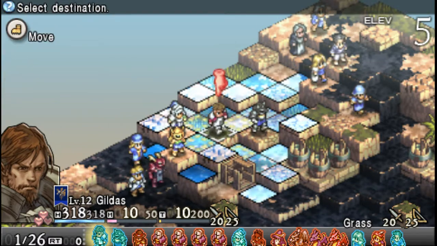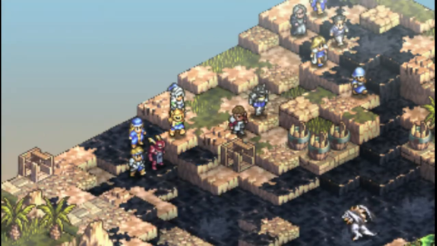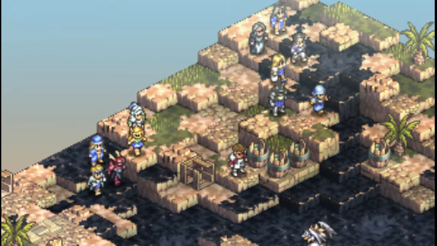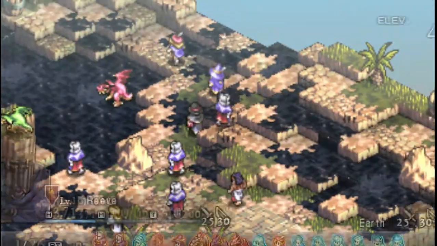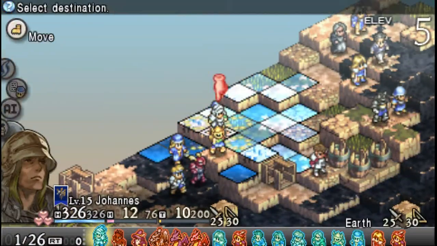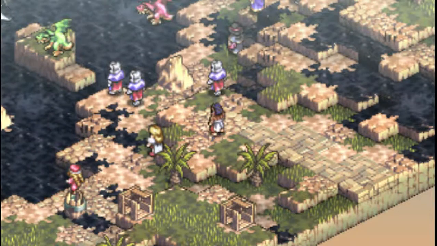Also, I completely moved Yoon into the wrong spot. Congratulations, Gildas, you're taking his spot. Whatever. Those two are just going to switch roles. Wasn't even thinking there. So the dragons, they typically get stuck. They don't really do much in this fight. Kind of wish Johan was a little bit faster, but oh well.